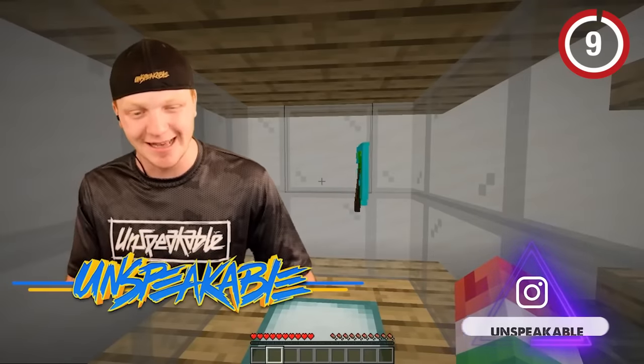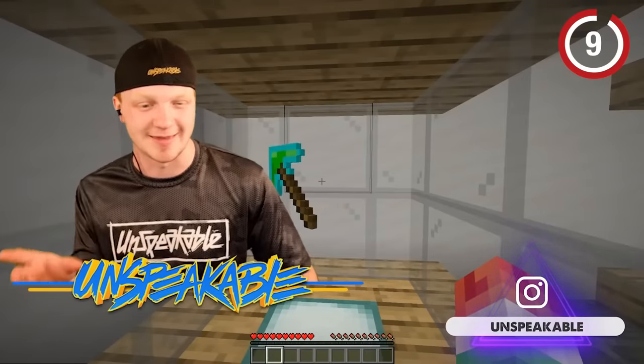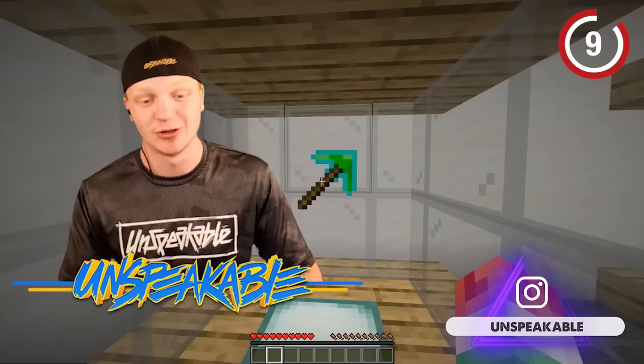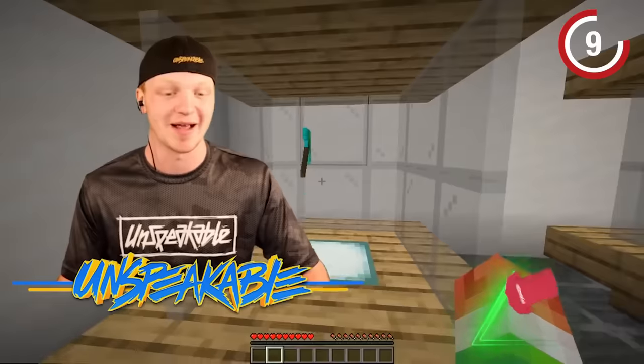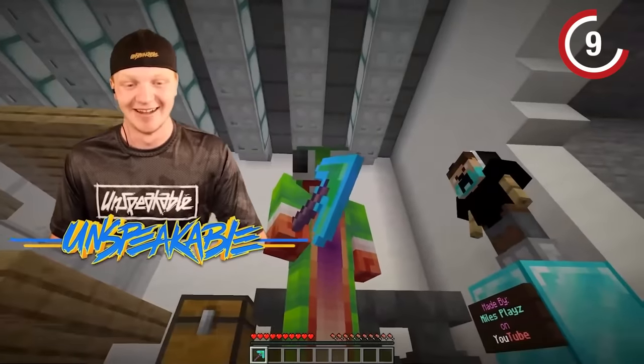First pickaxe. This pickaxe kind of looks like an emerald pickaxe mixed with a diamond pickaxe. It also looks really, really sharp, and it has to be because this is the diamond converter pickaxe. That thing looks sick when it's enchanted.